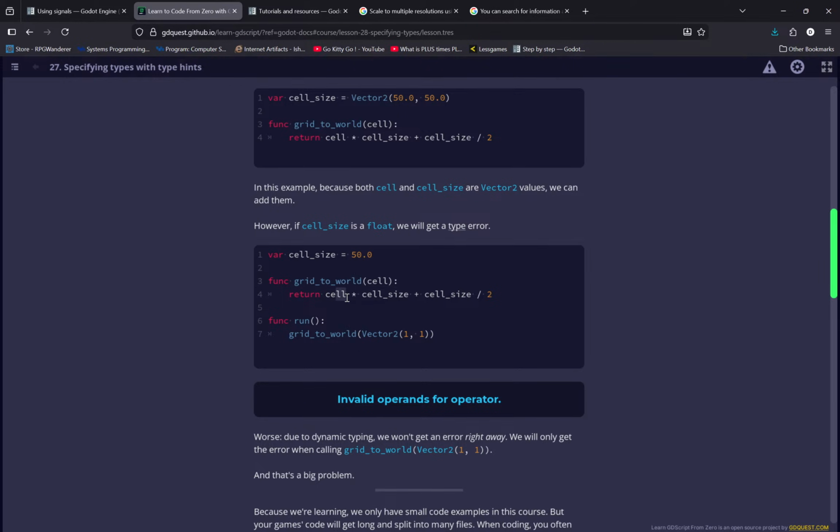Wait, that shouldn't... why is this getting a type error?